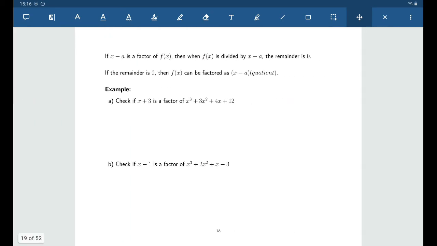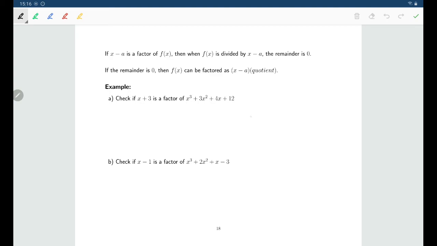Now, nice little thing, and this is sort of the why we're going to be thinking about dividing. If things divide evenly, then you have found a factor. So for example, we know that 4 divides into 36 evenly, that it goes in 9 times with a remainder of 0. In other words, if you've got a remainder of 0 when you divide, you have found a factor. 4 is a factor of 36 because it goes in and leaves a remainder of 0. Now the same thing is true for polynomials. If a polynomial goes in and leaves a remainder of 0, then it is a factor.